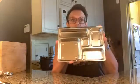And I had bought my stepdaughter one a few years ago when she was younger. Now that she's going into 6th grade, and even last year, she liked to carry the traditional lunchbox because she liked different things. But when children are smaller, this worked out great, because she wasn't really into eating sandwiches or large portions of food. So I was able to make this work for her, because I could section it off with each of the compartments in a traditional bento box, kind of like that Lunchable, folks. And she could choose different things she would like to eat for the day, and I could put them in here and make sure she got all the nutrition she needed.